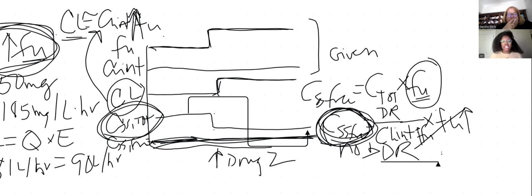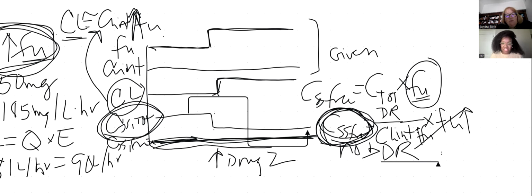Okay. So is there any case in the hepatic clearance workshop, or just hepatic clearance in general, where we do change the dose rate? Is there an example? Do we have time for another example? Sure.